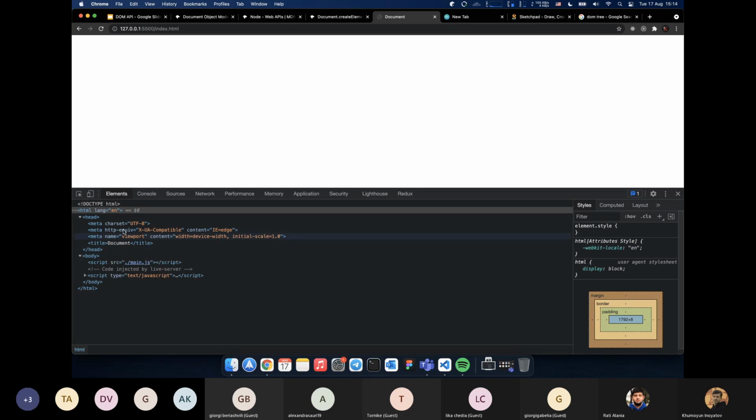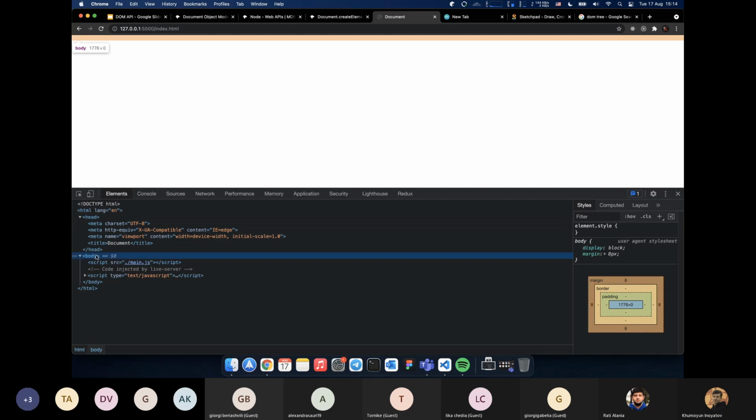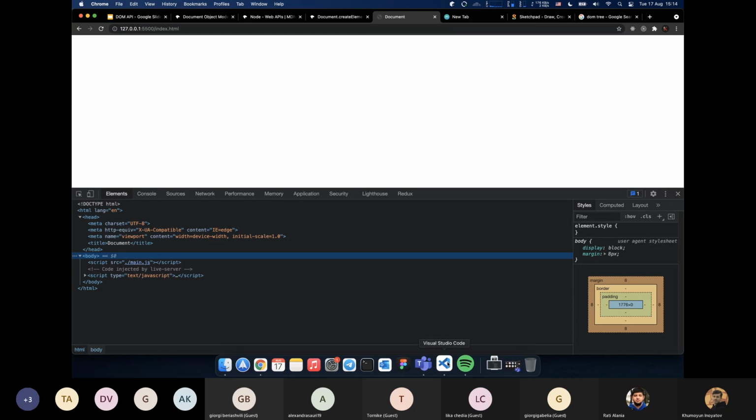So as you can see, all of the elements are shown, and for example, in our body element there is nothing, but we will add an element, and then we will choose the element and, for example, change the background color of the body.